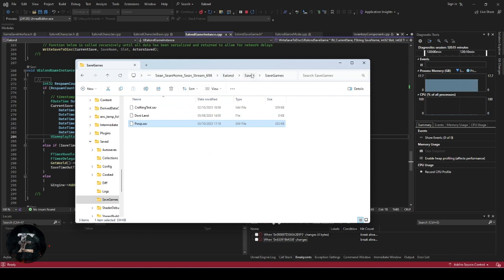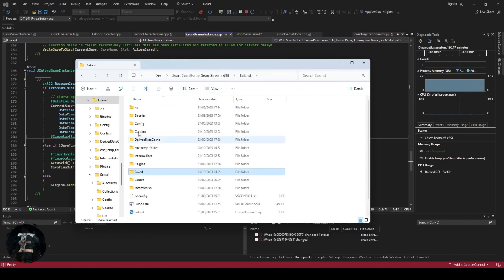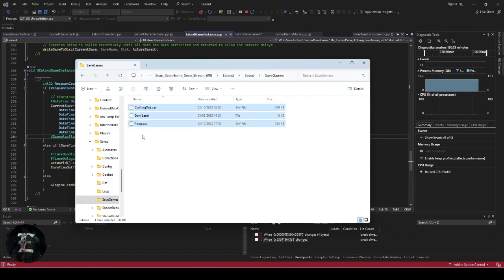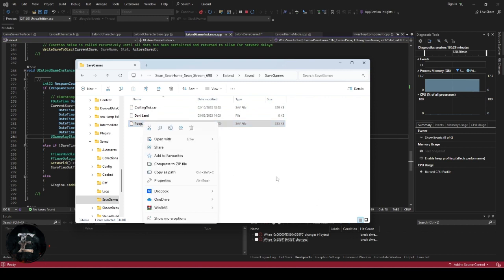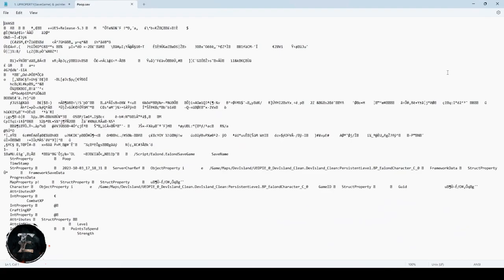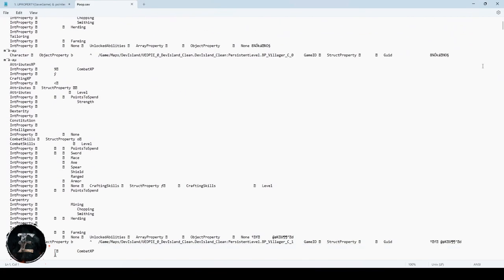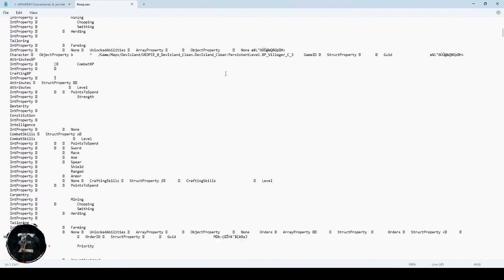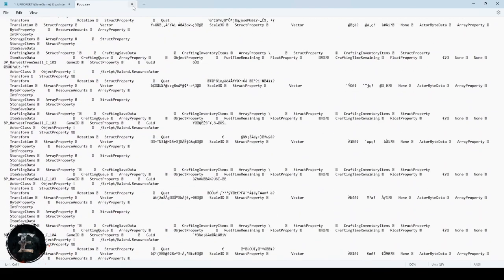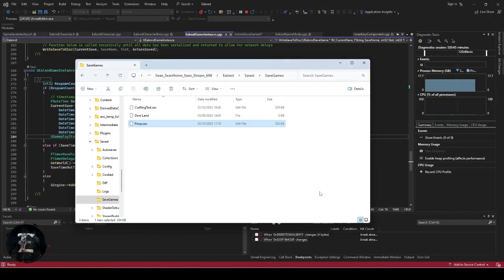You can see it's in, if you go into your main directory, Saved, SaveGames, and here is our wonderfully named save game files. If you try to open one of these up, it's mostly garbage. You need a different program to really see it, but you can see here there's just a load of something that looks broadly like our variables in our game. That's all the save game is.